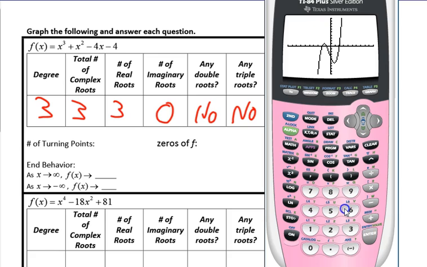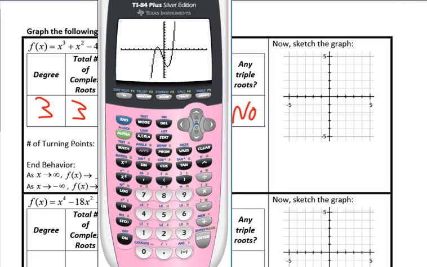Right. I only care about the turning point when it is turning right against the x-axis. Okay. The turning point any other place, as far as roots are concerned, we don't care about that. And then go ahead and sketch. So I'm going to put in my solutions here, and then I'm going to sketch my graph. Hopefully it'll look better than mine.